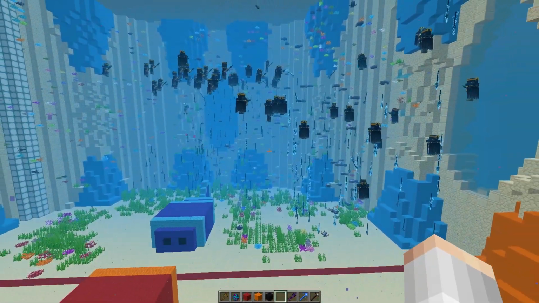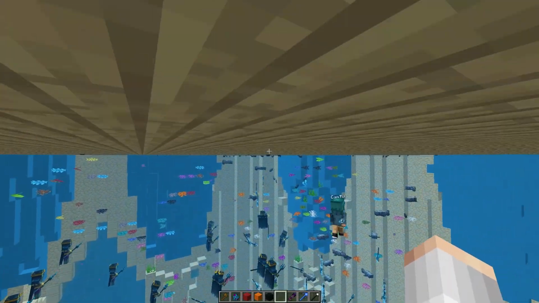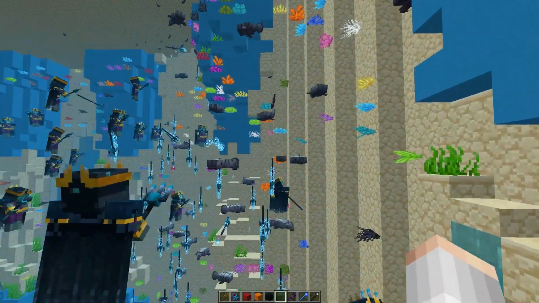Stay out of the way, rockfish. Stay out of the way. Wait, Nick, why are there so many fish floating up here? Why are they all dying? It's because my drowned necromancers are hitting them with tridents. And I think they're actually getting a one shot.